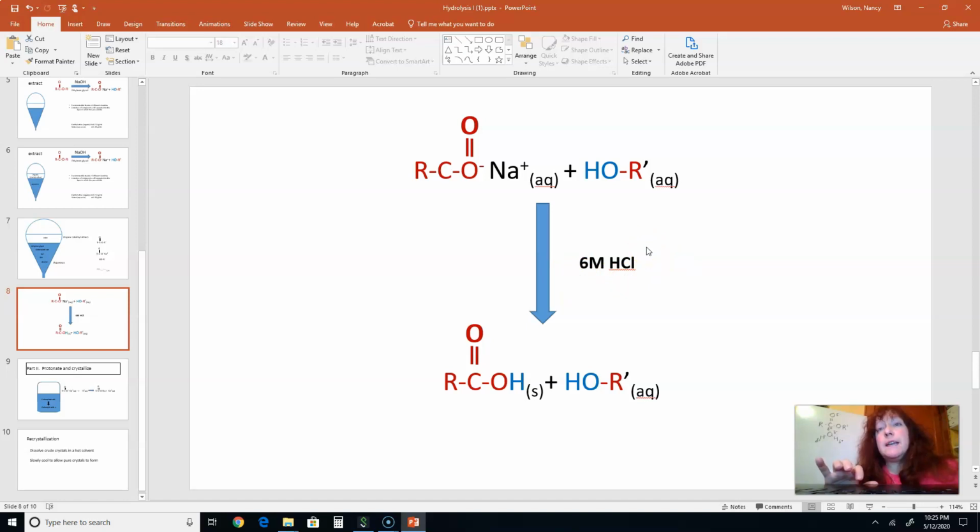So remember that you've done this reaction in sodium hydroxide, a fairly good amount of sodium hydroxide, so it needs to be neutralized by the hydrochloric acid, and then also have enough extra that there are hydrogen protons to create this carboxylic acid. The carboxylic acid is solid. It'll precipitate out of solution. So in lab doing this, you would add the hydrochloric acid and get a very impressive amount of crystals forming at this point of the reaction. The alcohol would still be there, but staying in the liquid form.